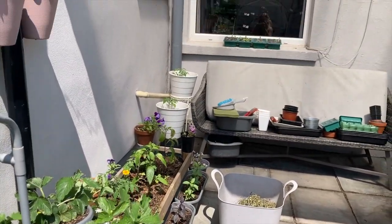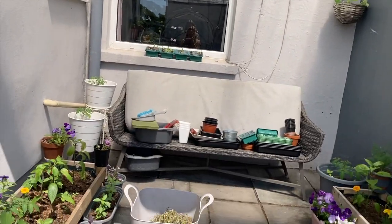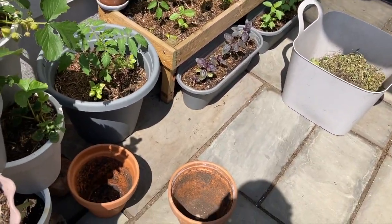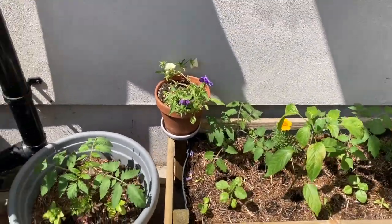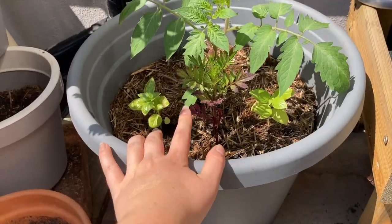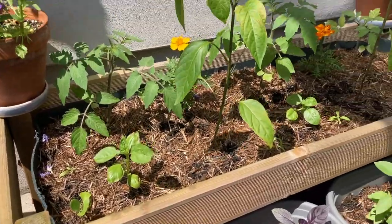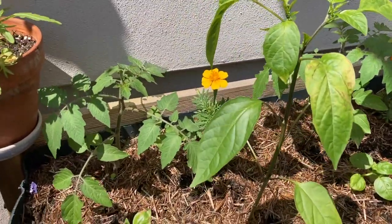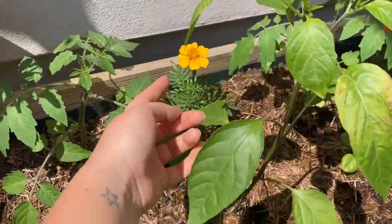So this area is my greenhouse zone because it's undercover. It's still quite messy. I've left all my pots and tools out, but whatever. I've got some empty pots. Tomatoes are the main things growing here. So this is a plum tomato, and I've just put some basil marigolds underneath. In this trough I have two chili plants. I think they're jalapenos, I can never say that. And then I've got three tomato plants behind it, and obviously marigold.